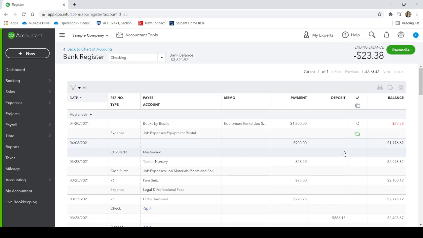This is how you can know 100% certain that your QuickBooks is accurate. Because if the ending balance in your QuickBooks matches the ending balance on your bank statement, then there's no question. It's the exact same amount of money coming in, money going out. It matches perfectly to the penny. And us accountants and bookkeepers, even if it's 1 penny off, I mean, it's not reconciled. You have to get it exact.